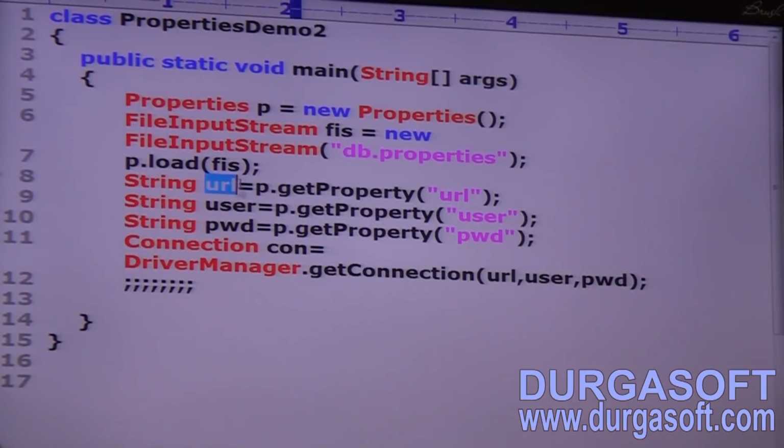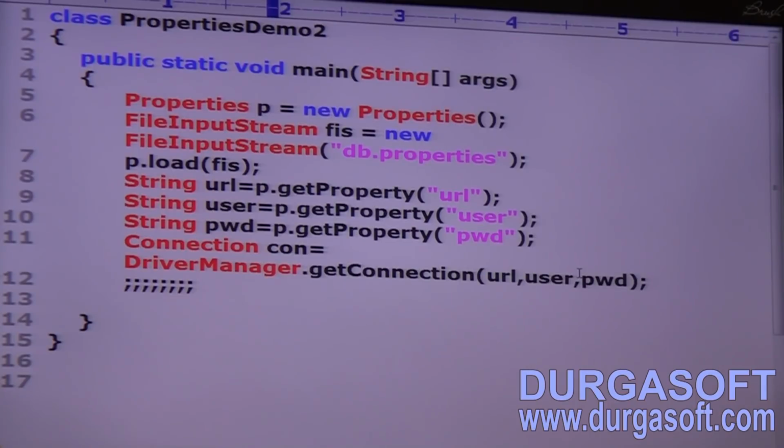Now I get the username and the password. Connection con equals DriverManager.getConnection of url, username, password.